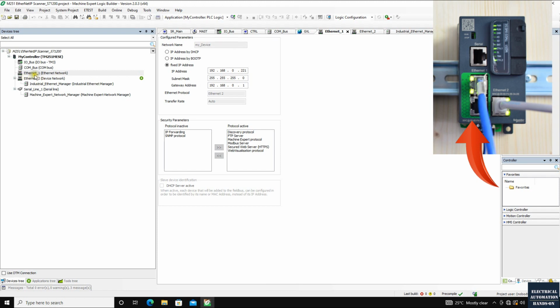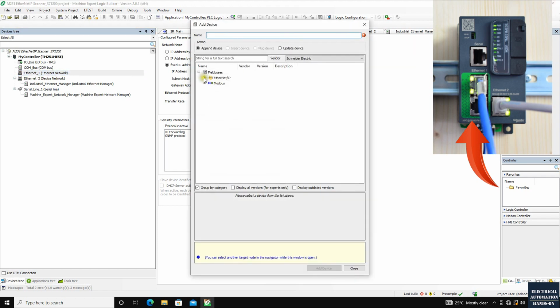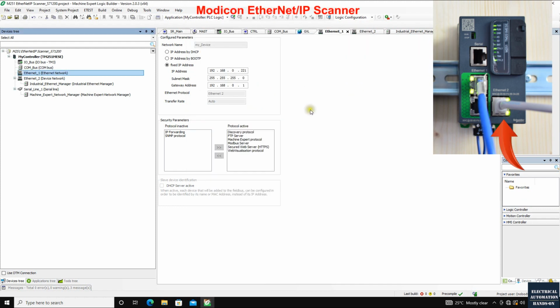If we click this configuration, we will see this port only allows this controller to run as the adapter, or Modbus. But in this case, I'm going to use this M251 running as Ethernet IP scanner.